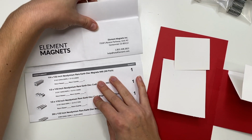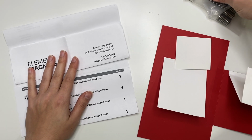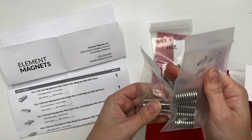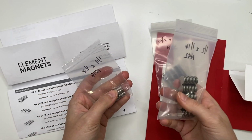I know Debbie from Project 39 Mini Albums uses these. And so we were talking about what magnets she uses. She told me the one she uses. Then she told them about me, and they had sent me some to try out. So I'm very excited to use these in an album.